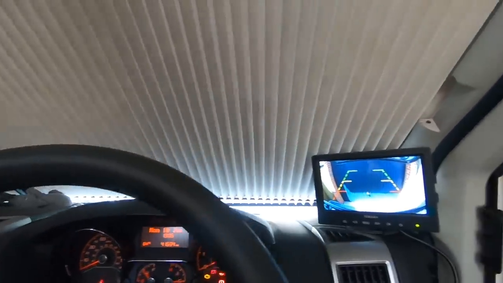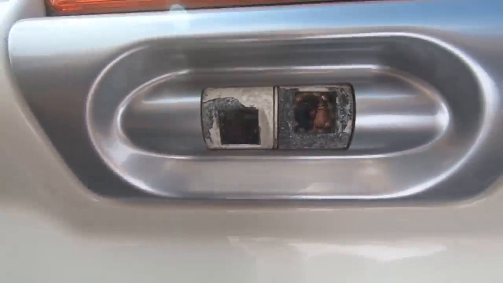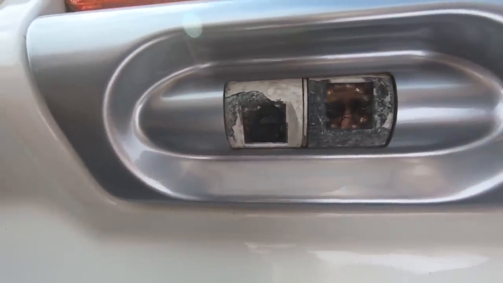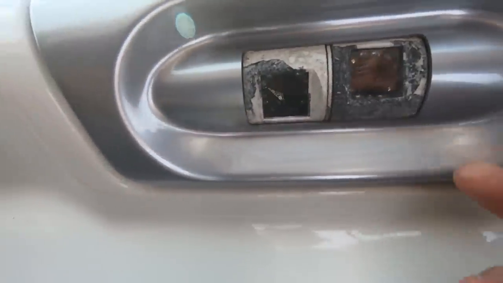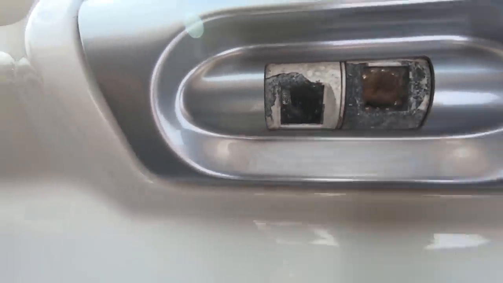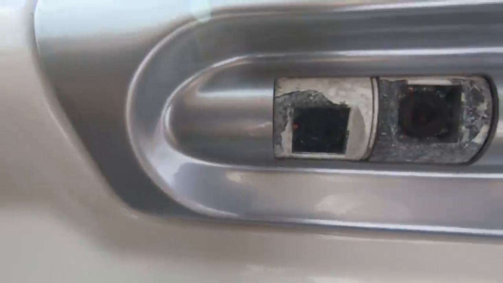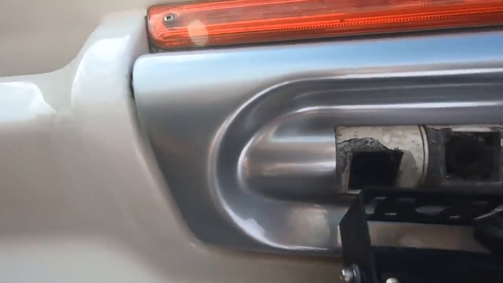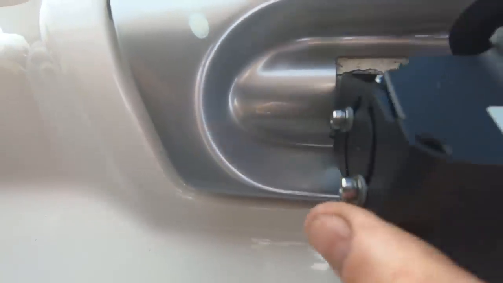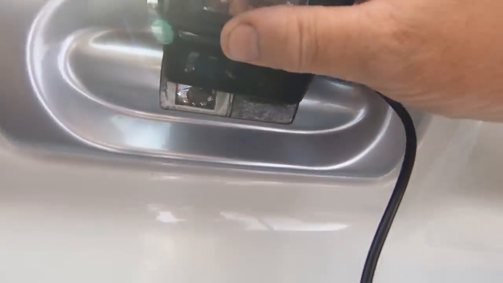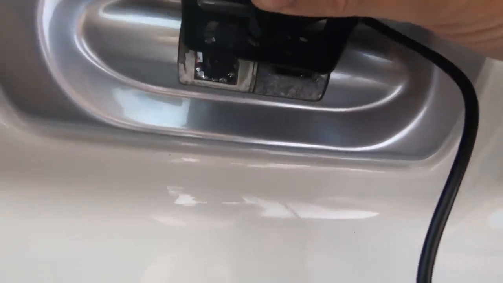I honestly can't think where else to put it at the moment. The other factor is, what do I do with this? I know that this comes off and this can be replaced, but I don't really want to move the cap in. Would that fit in there? Might do. Somehow like that. Well, that's a possibility.